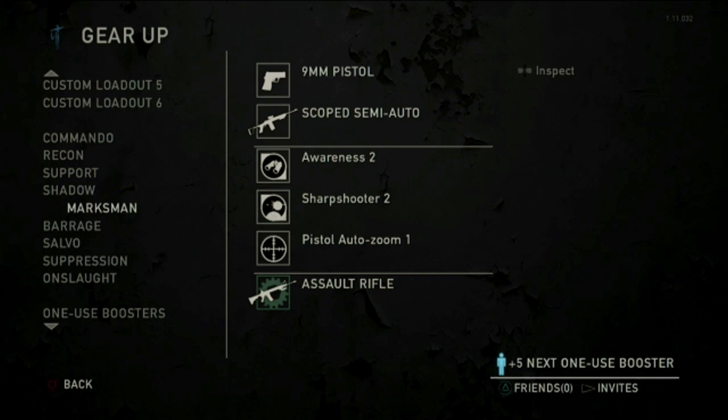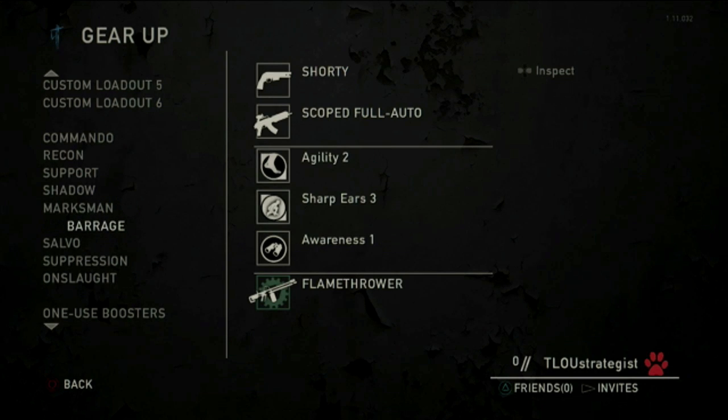the least offensive. Awareness 2 is a decent enough perk to help you spot enemies at a distance and locate those who've damaged you. Sharpshooter 2 is one of the best perks in the game, whereas Pistol Auto Zoom is absolutely worthless. The Assault Rifle is a powerful mid and close ranged gun to have late in the match, and it is even more ridiculous with Sharpshooter. Overall, this is a pretty decent preset loadout. On to the Barrage loadout.